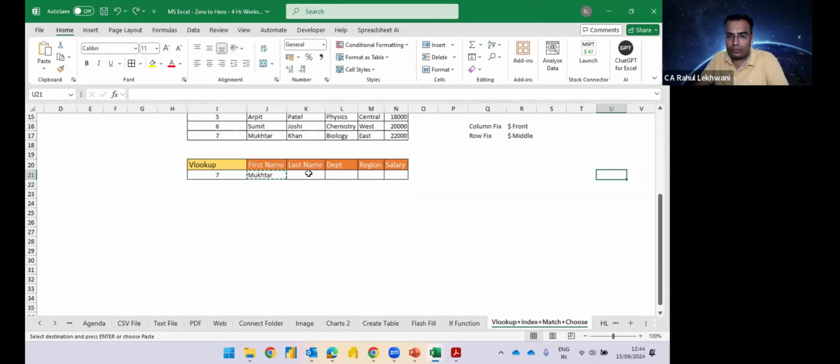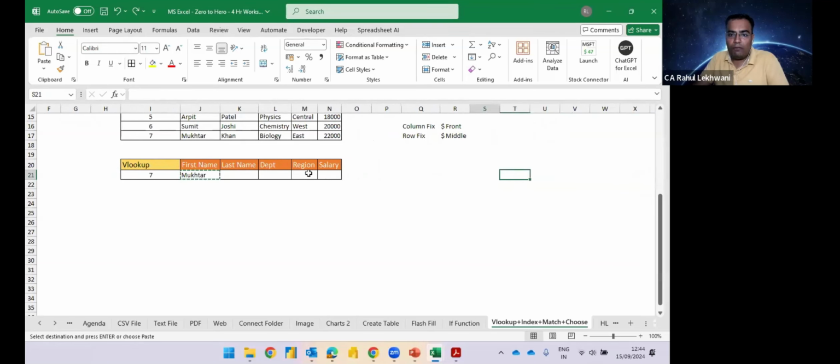Now, if you want to fix a row, then you need to select this $ in the middle. And if you want to fix the column, you have to put $ in the front.